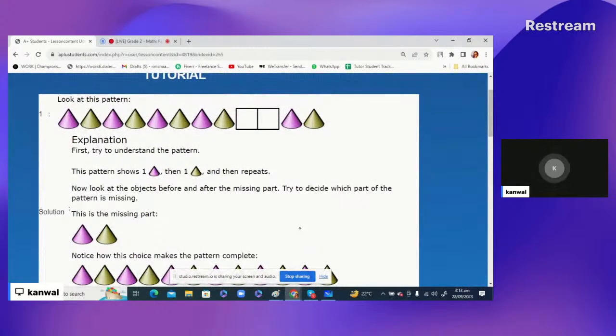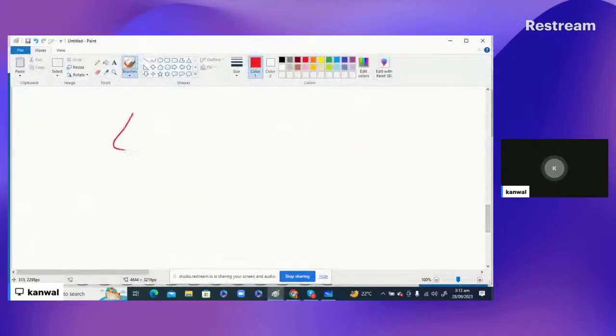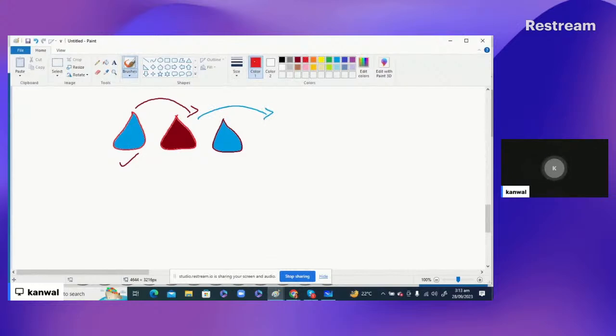the first color is purple and then it's green. Now look again, purple then green then purple then green then purple. This pattern repeats after and after. Here both have the same shapes, but both have different colors. Like the first one, for example, is a blue color, the other one is a red one. Now again, what's the next color? That is blue. Okay, again blue. And then for the next, what's the next color? That is a yellow color. Okay, sorry, red.